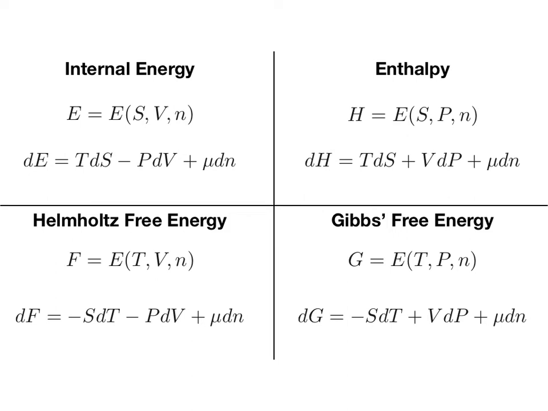Okay, so these are the terms and their definitions that we defined in the last video. And so we have the internal energy, the enthalpy, the Helmholtz free energy, and the Gibbs free energy. And remember that these are different definitions of energy, the differences being that we are looking at differences between the variables that the energy is dependent upon.